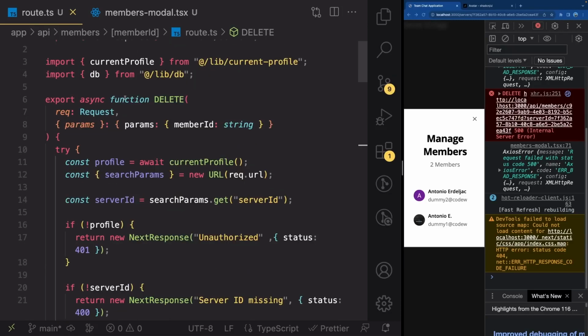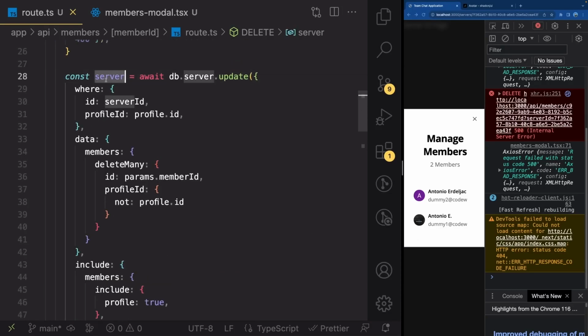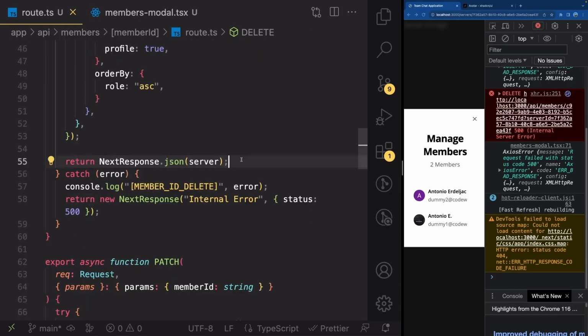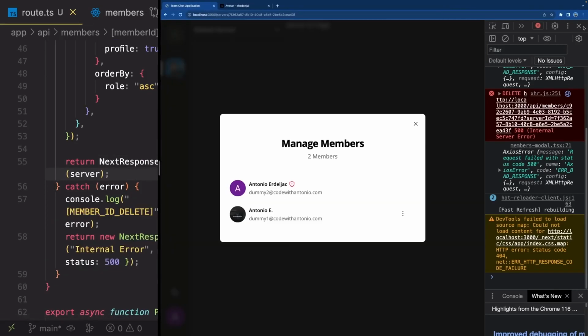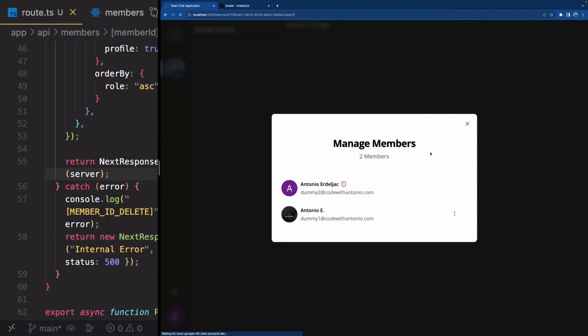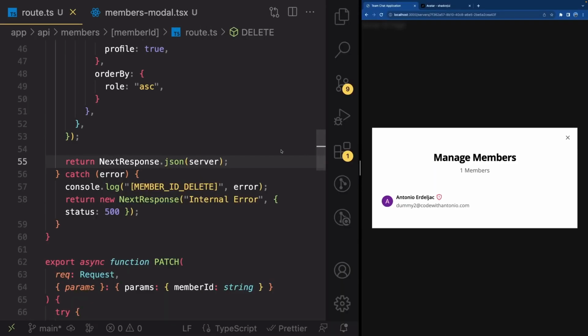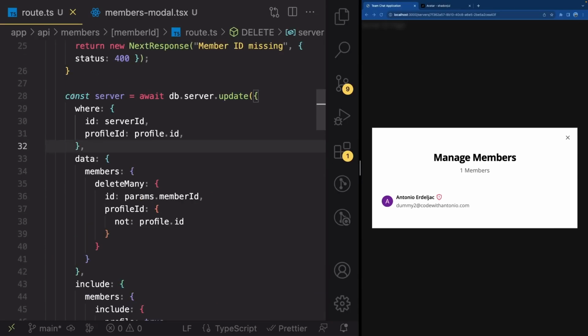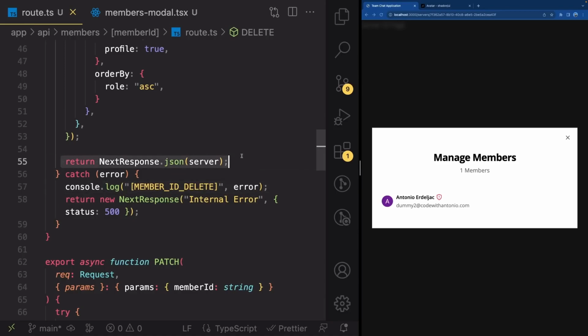So inside of your delete function, make sure that you use this server which you update and just return next response.json. So let's go again. I'm gonna go ahead, refresh for good luck. I'm going inside of my members, and as I assumed, yes, so now it says that it's deleted. That's because we successfully did this part, the updating and deleting. What was not successful is the returning of this one.